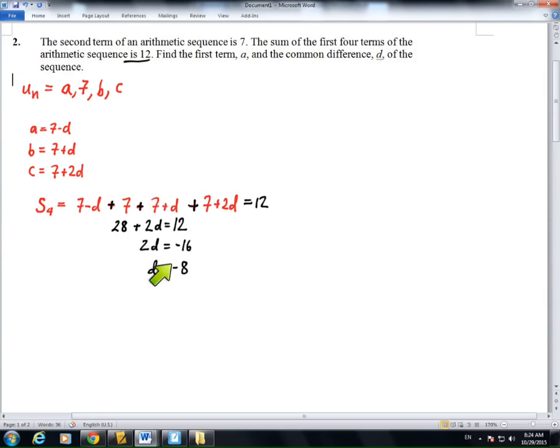So now I know the common difference is -8, and that means if I was to work backwards, add -8 or subtract -8, I would have 15 for the first term. That means that the four terms of my sequence are 15, -7 rather, -1, and -9. And to make sure that my work and my thought process is valid, I add all four terms, and sure enough, I get a sum of 12. So, again, the key here is recognizing our use of notation, understanding how to unpack an arithmetic sequence in terms of common difference relative to the number of terms we have.